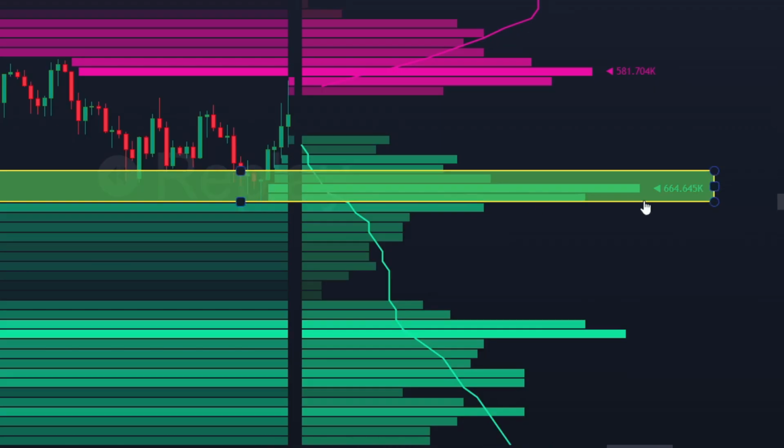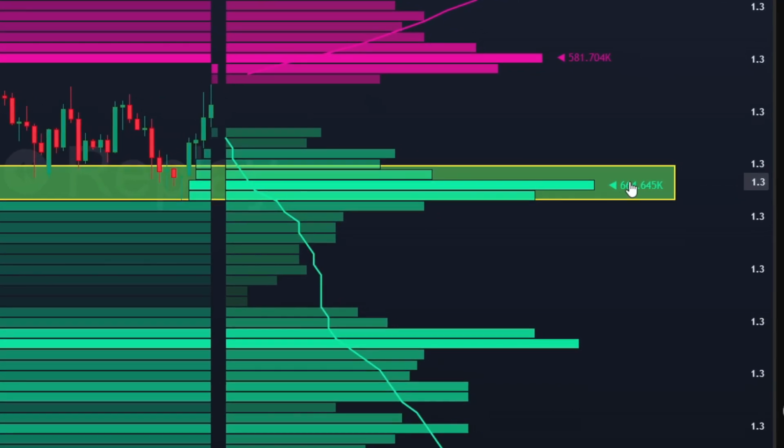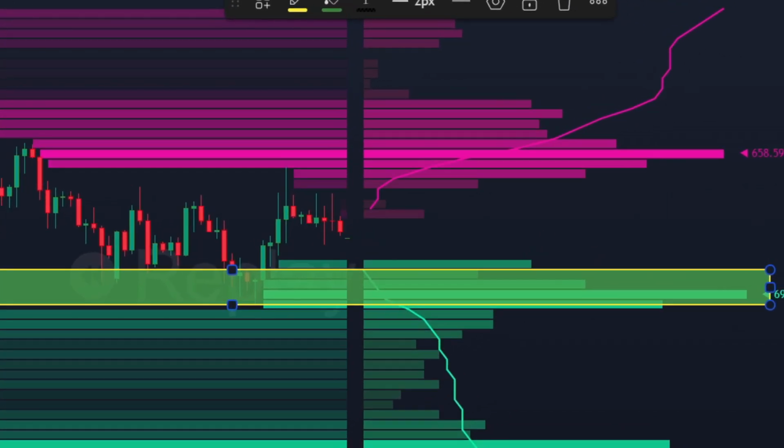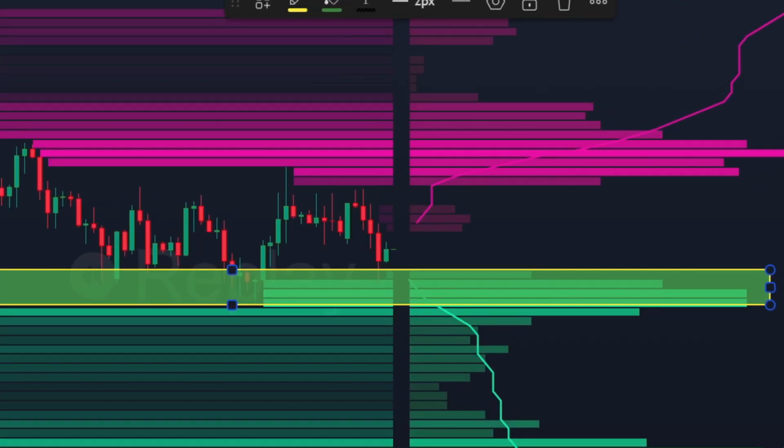For a buy setup, you start by looking for the brightest green shelf. That's the buy-side PC. For example, on one day the PC showed a volume of around 600,000. That's a very strong level. So then you grab the rectangle tool and draw around the shelf to cover the wicks and extend the rectangle forward. This way you can keep tracking it even if the shelves update later. Then you wait for price to come back and test that area.